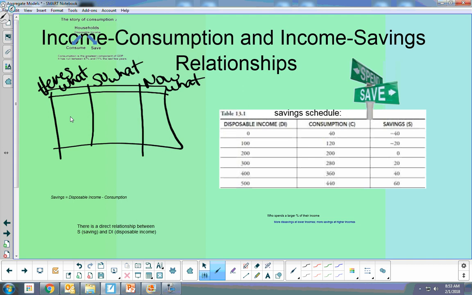If you are a large writer, today and tomorrow I want you to try to go against that and write small. And I will tell you when we are moving to the next column. Okay. Here's what, so what, now what. Can I erase this? It's going to probably take up the whole page. Like the chart, draw it all the way, the entire page. Here's what, so what, now what.